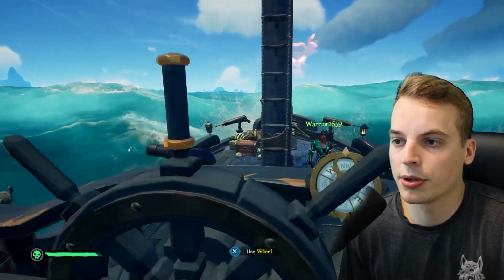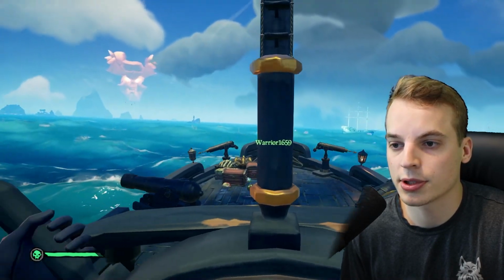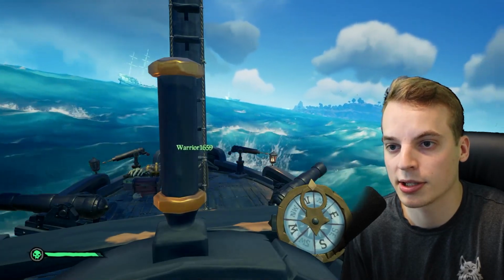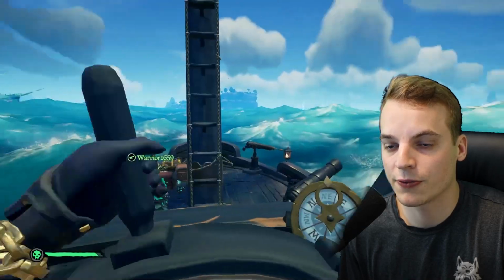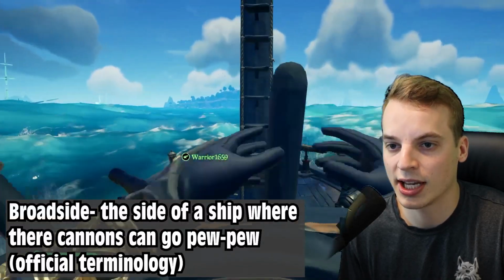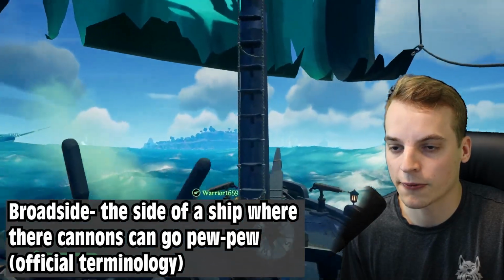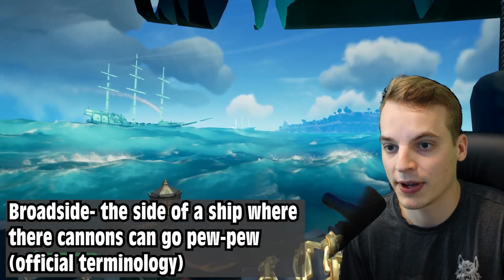All right, guys, so when you're approaching enemy ships, your goal as a captain is going to be lining it up so your cannons can shoot your enemy and so that your enemies can't shoot back. And basically what that means is every ship in this game, they can only shoot from the sides of their ship. There's no front-facing cannons. There's no rear-facing cannons. And so, ideally, you want the front or the back of the enemy ship facing you, and you want the side of your ship facing them.